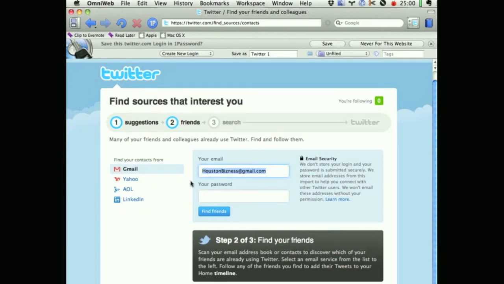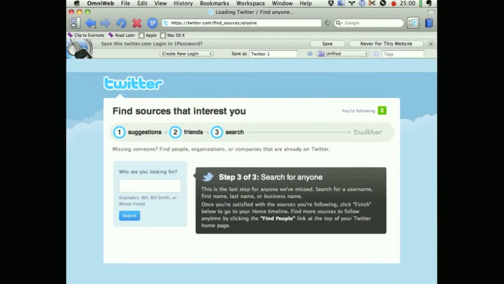This is good. What it does is that you got various areas where it might find some addresses for people that you know. Maybe you have a bunch of emails in a Gmail, maybe you have some business contacts here or something, and it'll go there and find them and tell you if any of those people have tweets, and therefore you might be interested in checking them out. I'm not going to go in for that right now, so I'm going to the button down here in the lower right that says Next Step, Search.